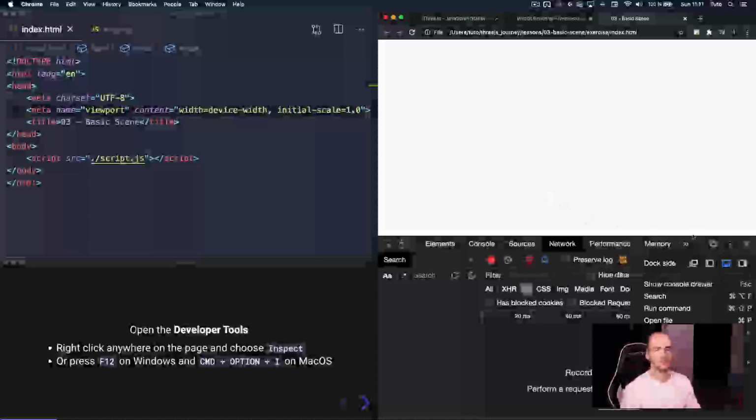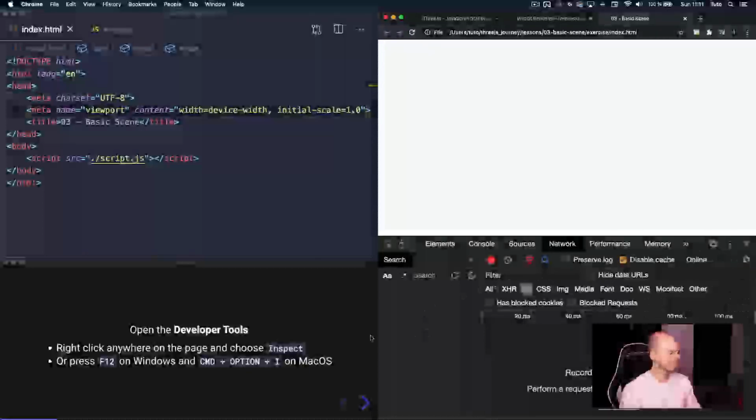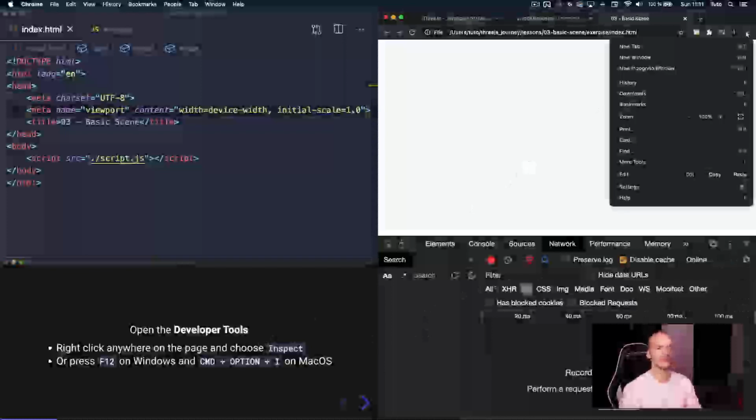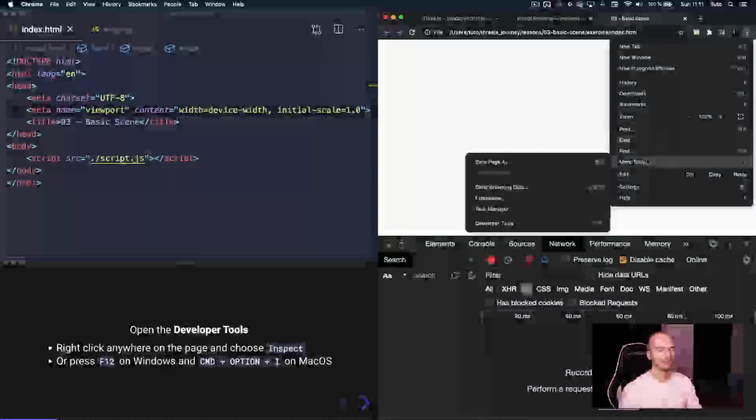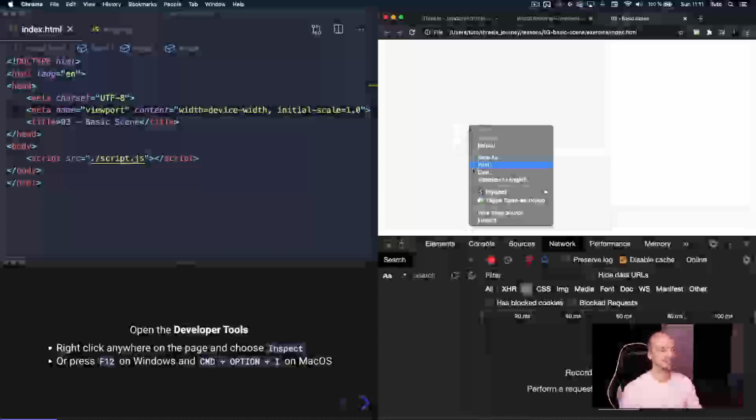It's up to you. This is not the goal of the lesson. So we'll just put it there. So open it. Other ways of opening your DevTools, if you are using Chrome, you can click there, go to More Tools, and click on Developer Tools. And here we will see the shortcuts. All right. Finally, you can also right-click anywhere on the page and click on Inspect.